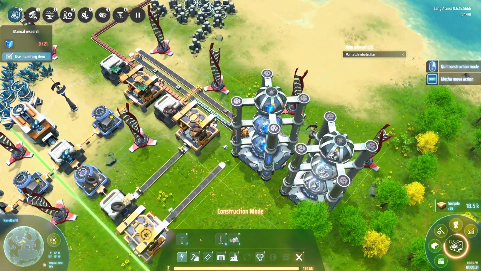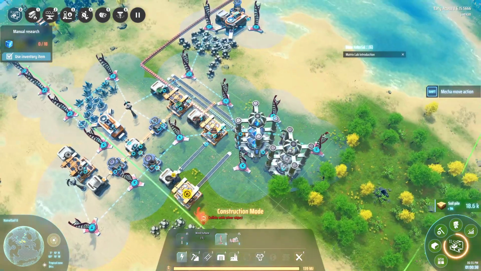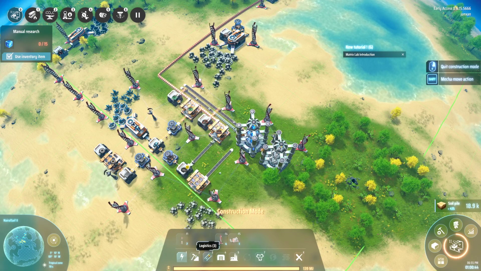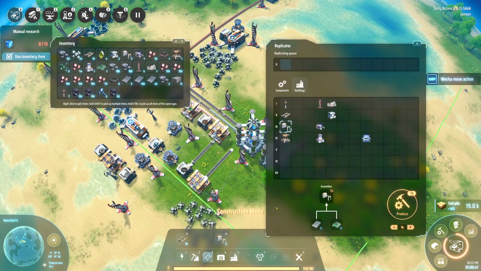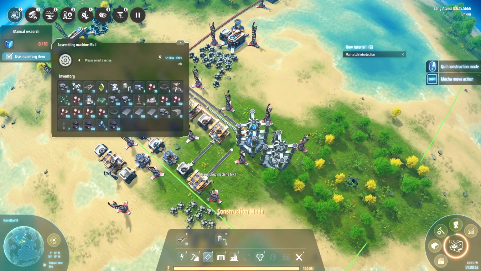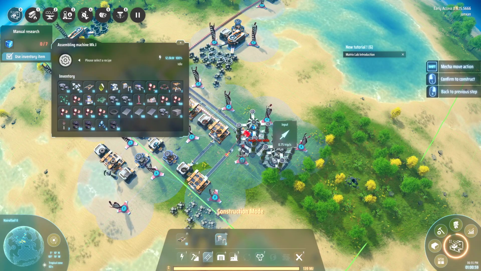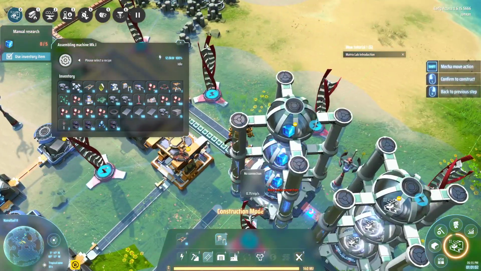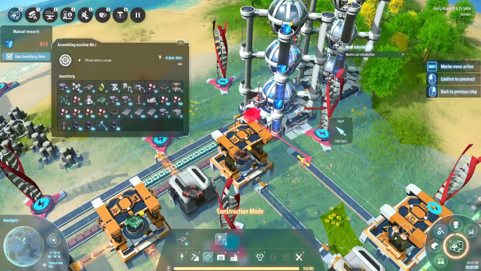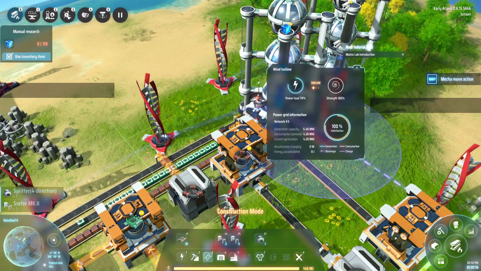So let's do power. Let's do power here and here. And let's do some sorters. We're gonna need the faster speed sorters. They're coming up pretty soon. Why do you want to put it at the top? Angle too wide. Interesting.